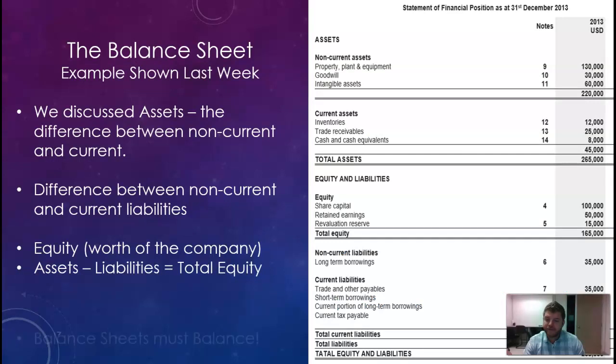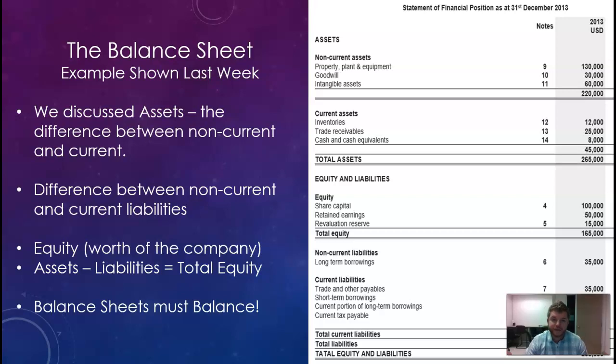The balance sheet, so this was the example that was shown last week, and we discussed assets and the difference between current and non-current. Essentially, current assets are things that we expect to use up within one fiscal year. Same thing with liabilities. There are current and non-current, and then there are liabilities that have portions of both. The current liabilities are ones that we expect to pay off within 1 year, and the non-current are anything beyond 1 year. We did talk about how a car loan, as an example, if it's a 5-year car loan, the current liability portion will be the first year, and then the non-current will be the following 4 years.